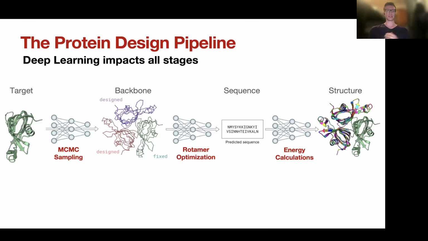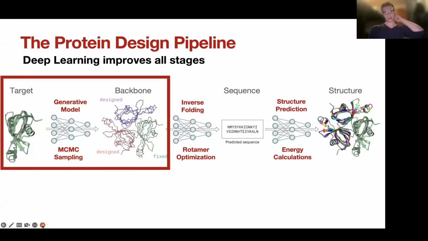Today, deep learning affects all stages. If you go to the next slide, you can see that many of the stages are now augmented or sometimes also replaced by deep learning approaches. The first stage is the MCMC starting stage. Most people nowadays use generative models, for example diffusion models, which we're going to talk about today. For backbone-to-sequence methods, we often use message passing neural networks, with methods like ProteinMPNN, for example. And once you have the sequence and you want some assurance of how good it is, what people nowadays often do is use a structure prediction method, such as AlphaFold, and then compute a self-consistency metric between the structure you designed for and the structure you generate in the end, to look at how similar they are.